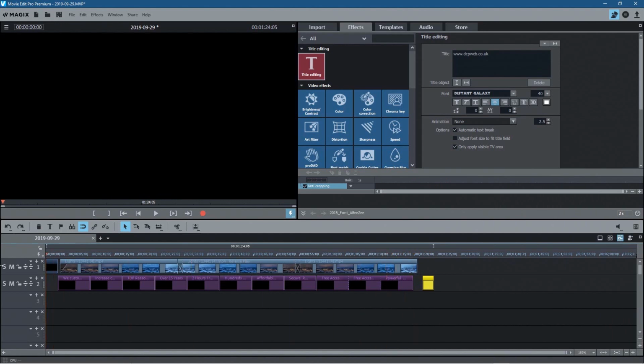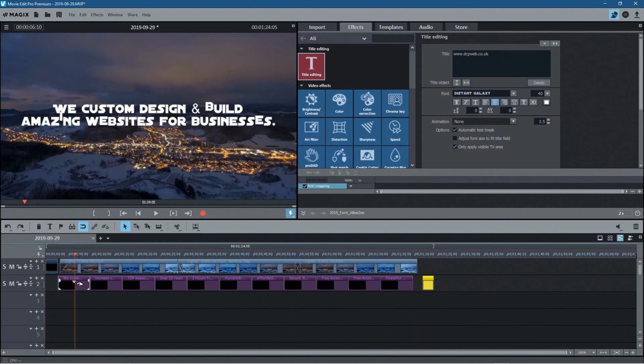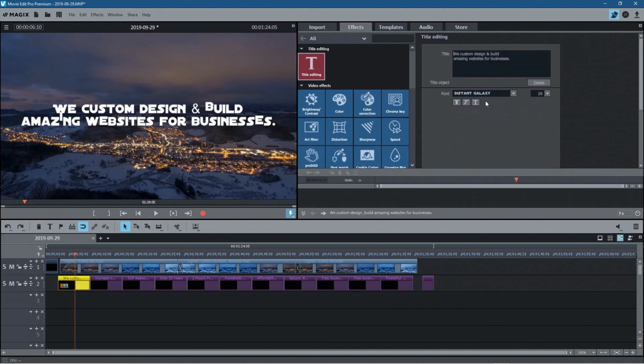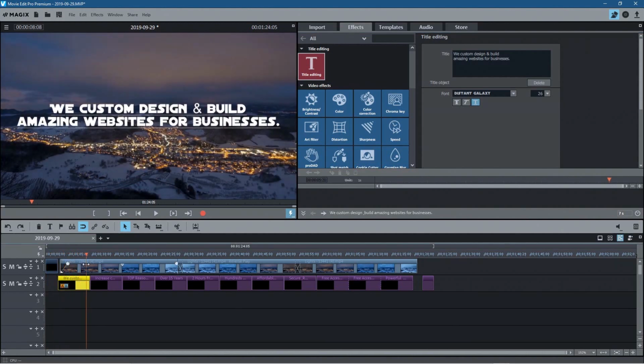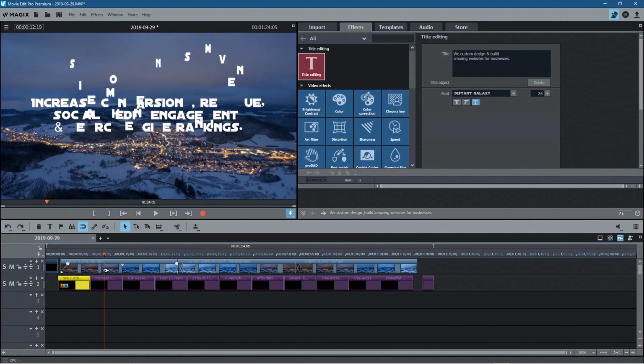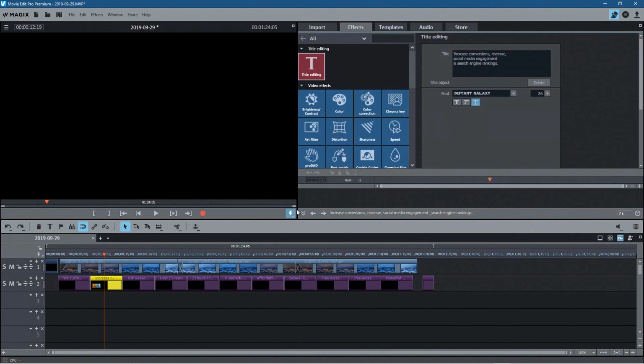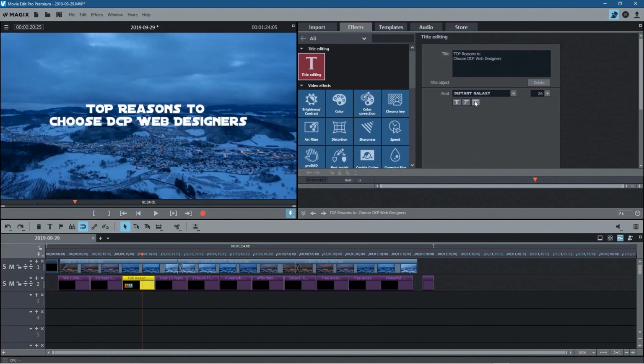So one thing I want to do, this is kind of optional, there's an option here. You can click on this text here, and you can set it to underline as well. I think the underline looks pretty cool, where it's underlined like this. So what we'll do is click on this one, underline it, go to the next one, underline that one as well. And you can set it to italic if you want.